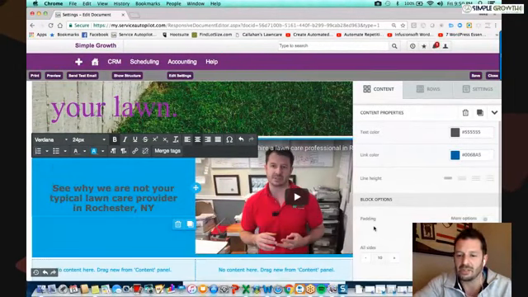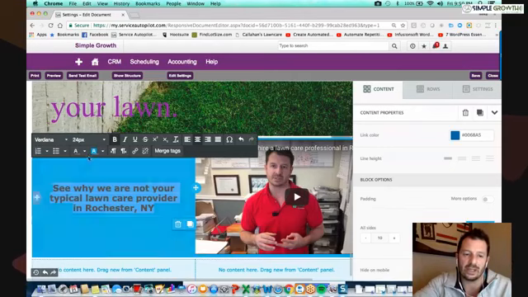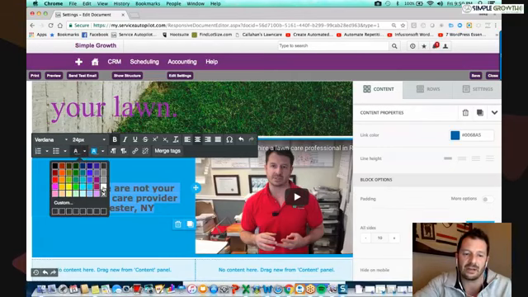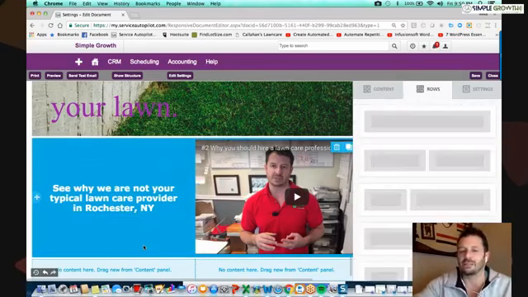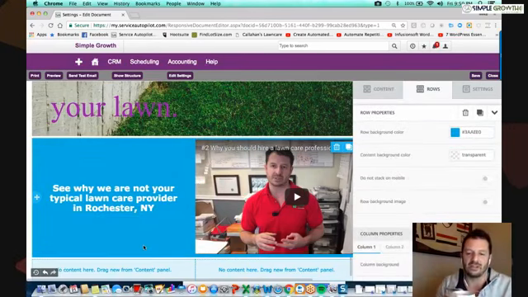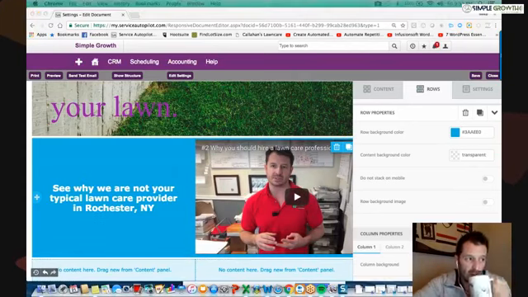So if we're using block options and padding and different sizes here, we can manipulate the actual document to size out and code it the way you want and make it look how you want. Now, obviously, this is a rough example. But if you wanted to take this and say, okay, I want a white color to stand out on that blue background, that's how you do it. So I'm just trying to give you the basic elements of setting up the document editor and the different ideas on how to do that. Now, this YouTube video will play live inside the document editor here.